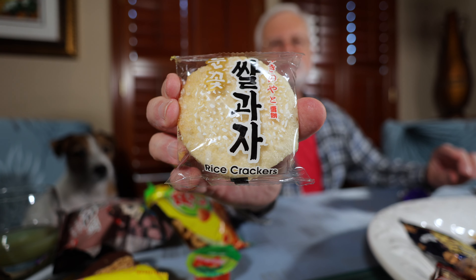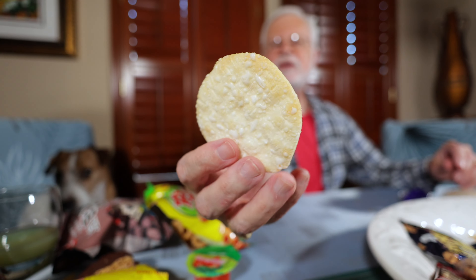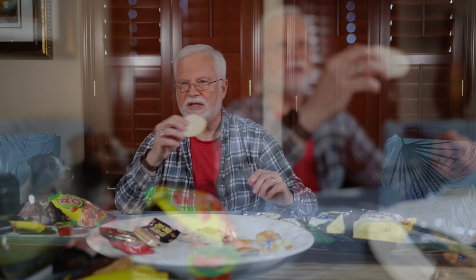Speaking of crackers, we've got these — rice crackers. Let's see what the difference is. I would imagine these are a lot lighter. Yeah, it's very, very light. About what you'd expect — slightly salty, pretty plain. But it's a rice cracker, that's the way it goes. A little tough, but it's okay. There's a slight sweetness too — looks like it's sprinkled with a teeny bit of sugar and a teeny bit of salt. It's okay.